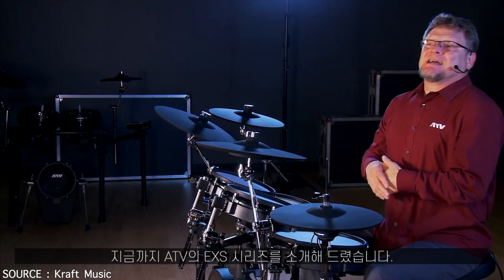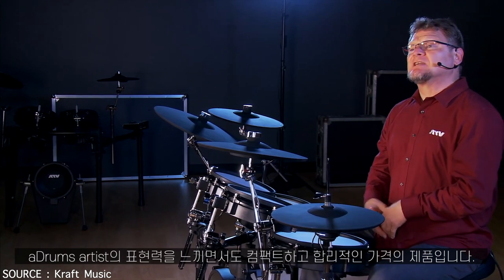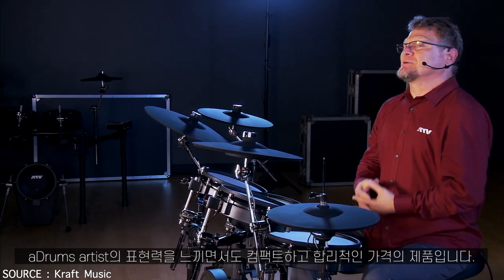There you have it, the EXS series drums from ATV. They're a compact and affordable way to get into the expressiveness of the Artist series drums.